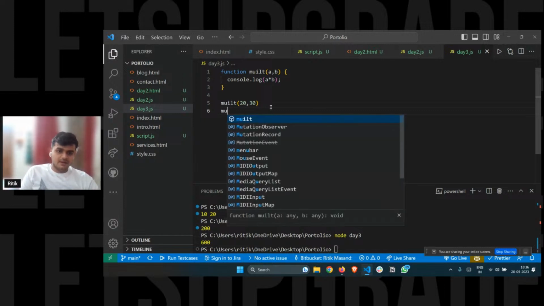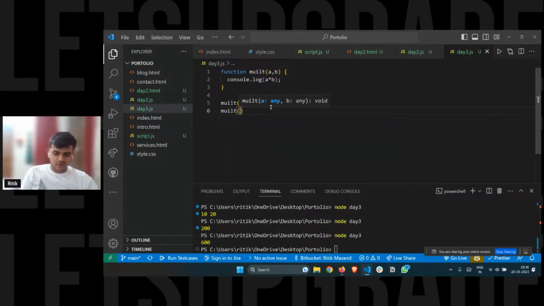Now let's suppose I want some other values. Let's suppose now I want 5 into 5. Remember, this is the same function, right? So I'm reusing a function. What if I did not use functions here? I would have to write the same code n number of times, whichever number of times I want to perform the same operation. But here I am just calling a single line, and that single line is calling again and again the same function. Now let's say my scenario changes, and I want to multiply 5 into 5.